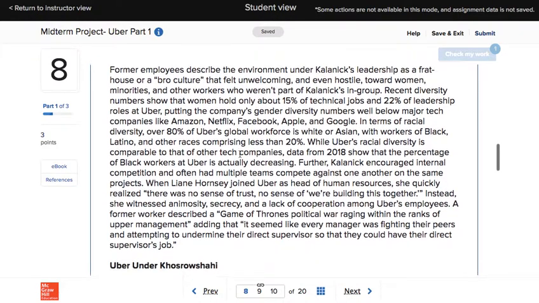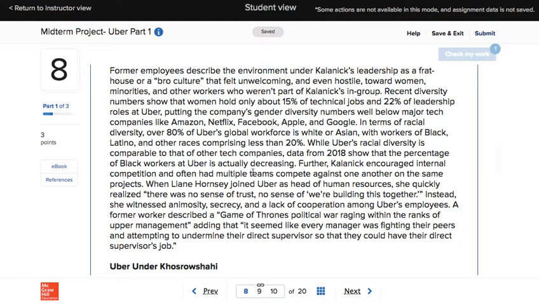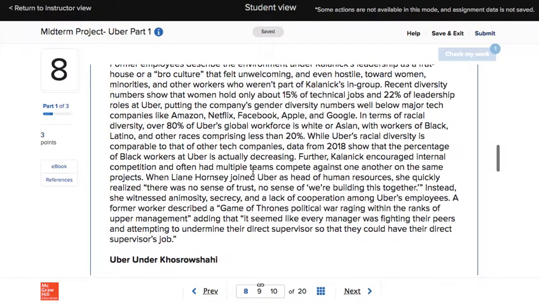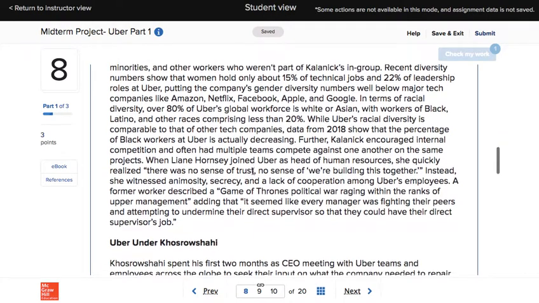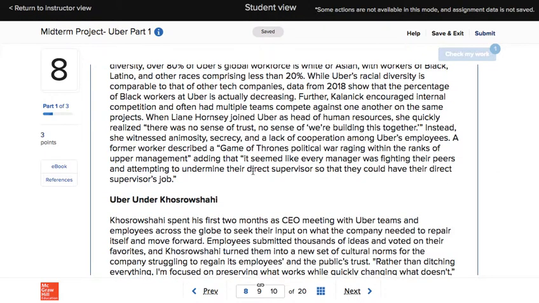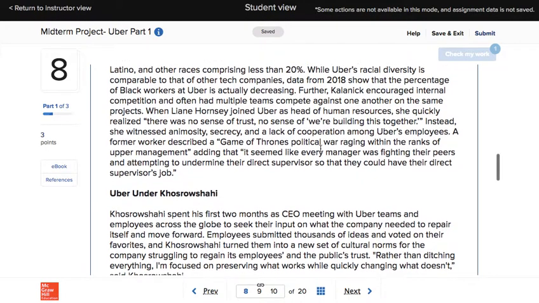And you can see about how he encouraged internal competition and the ways in which he did so. About the lack of trust in the organization, right? And you'll see that a former worker described a Game of Thrones political war, right? So you can see it was really intense.